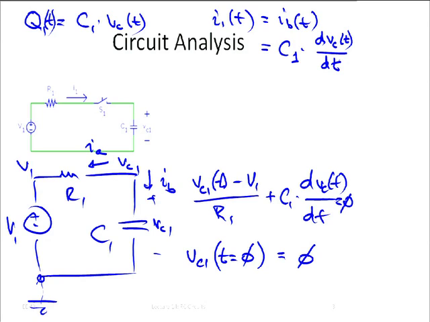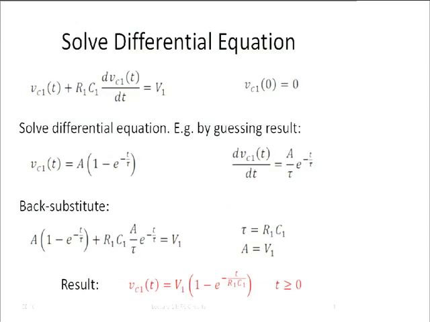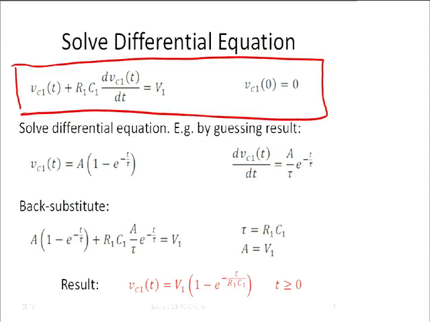So what I did here is I rewrote the equations that we just had on the previous page. This is the differential equation we had, and on the right side we have that initial condition. It looks slightly different from what we wrote on the previous page, simply because I rearranged the terms, pure algebra. Now, there are lots of ways to solve such differential equations. I say, hey, I'm a circuit designer, and I kind of know what my circuits do, so I'm going to be very good at guessing.